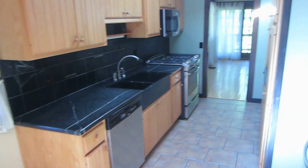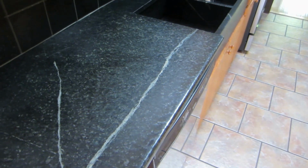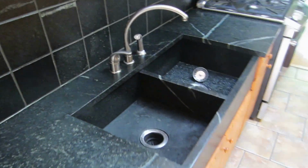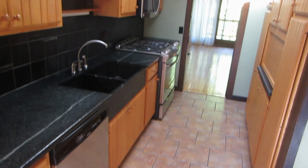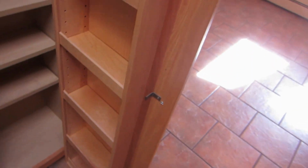The kitchen is custom cabinetry, recessed hinges, and Corian countertop, which is, I'm sorry, that's not correct. It's Cold Stone countertop, which is very nice. Unusual because it's more expensive than the normal, but it's also got the built-in sink. Appliances, all upgraded just in the last couple years, all stainless. It's got the neat built-ins, even things like the door built in. A lot of kitchen counter and cabinets for a sort of galley style kitchen. It's got the pull-out drawers. Very nice. And they didn't spare any expense on the appliances, which is kind of nice. It's got 5 burners on the stove.